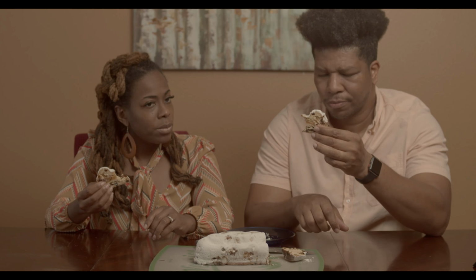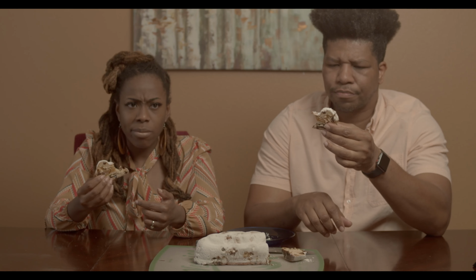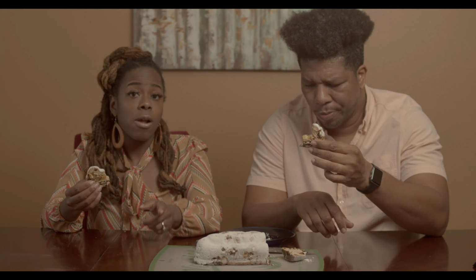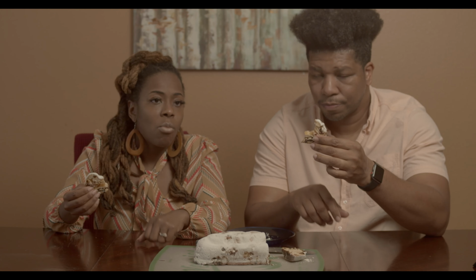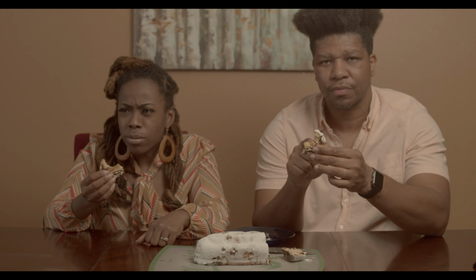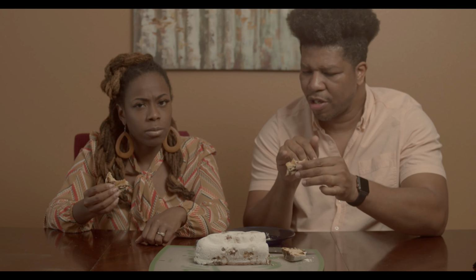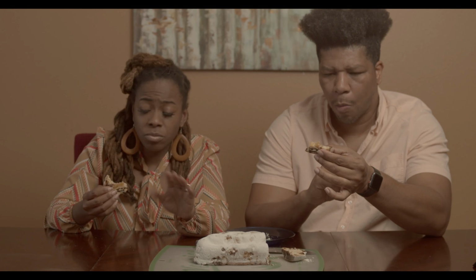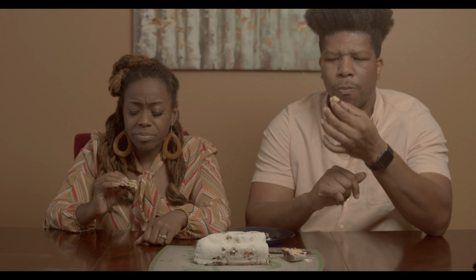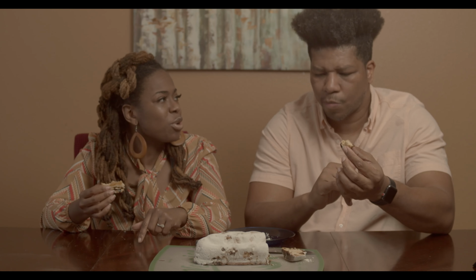Gives me a fig Newton type of taste. Okay, so it's not real sweet. You guys remember I'm a coffee drinker? So the middle tastes like the almond filled crinkle we had a couple of episodes back. That's what it tastes like. It does not taste like almond to me. It's good. I like it. It's just like raisin bread, with a little pizzazz in the center.